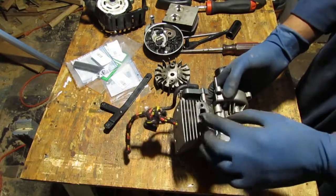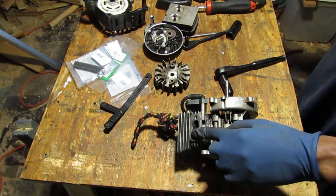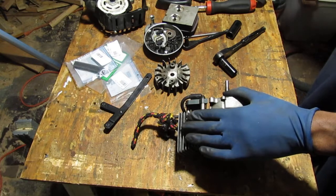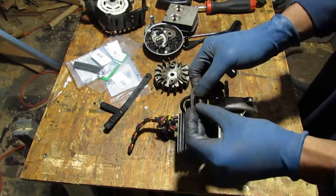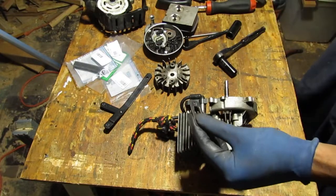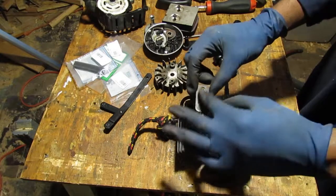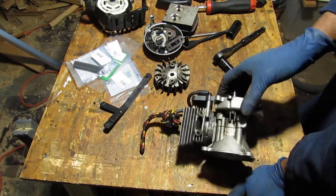I do want to take this off. I'm going to use just regular gasket material onto this here. This gasket is... oh, okay, well... it's metal. Okay, so it's a metal gasket. So that goes like that. It's leaking a lot, so I'm going to try to clean that off and give it a second life. Cool.